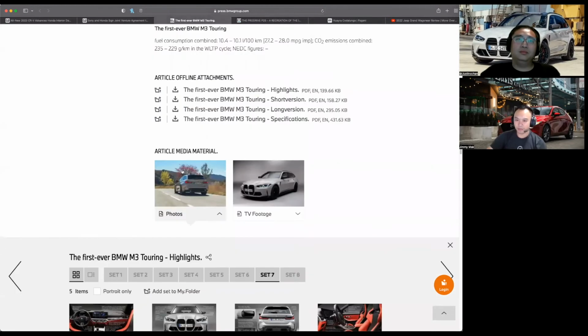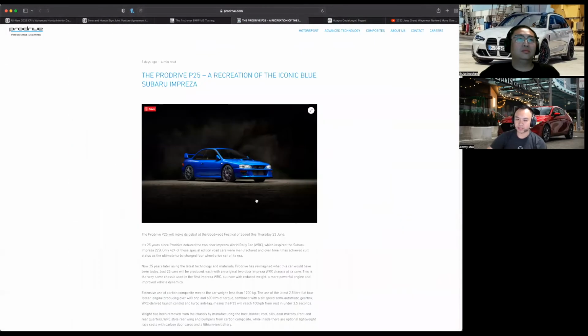The M3, I don't think that's a pricey enough car, so we'll move to the next car that's a little pricier, and then we'll go to the last car that's even pricier. Prodrive, as you may know, helped Subaru create the 22B that was sold about 25 years back. 424 of those were produced, and they were amazing. They still go for a lot of money today, like over 100K, over 200K, for the actual factory wide body 22B. I have a friend that had a kind of fake version of it with a coupe. It's still sick. Those are not worth nearly as much.